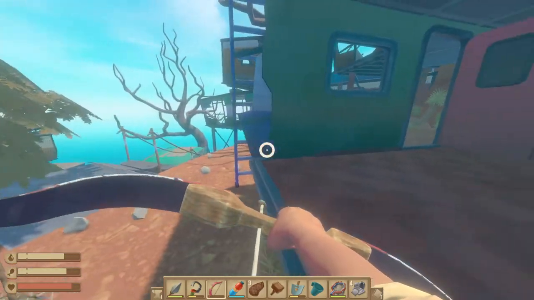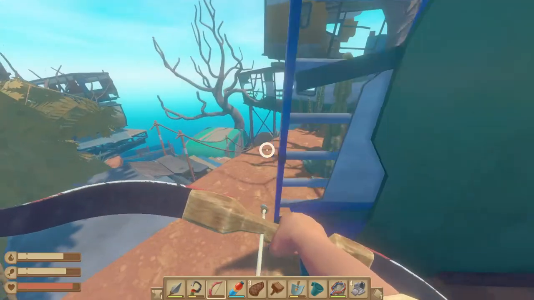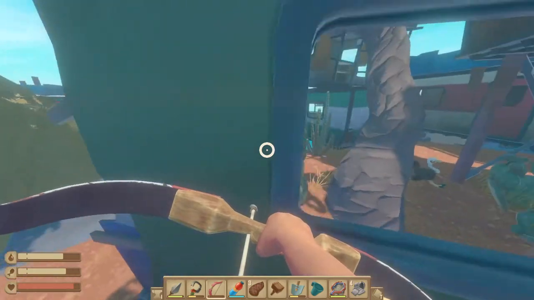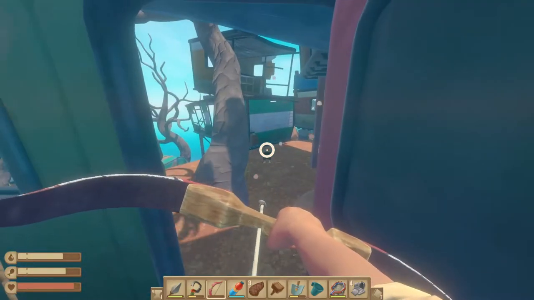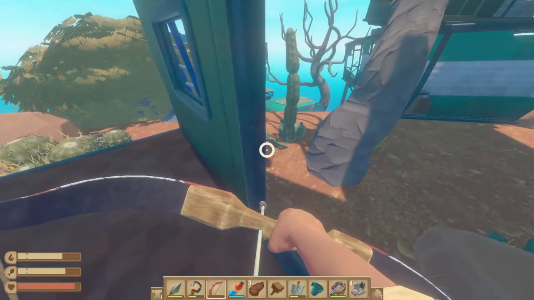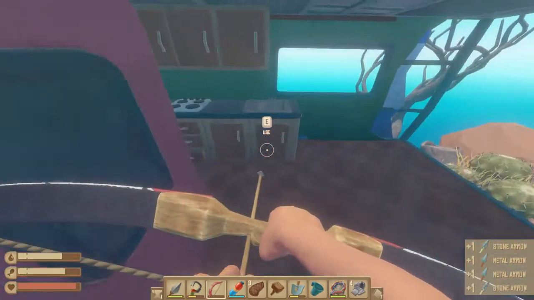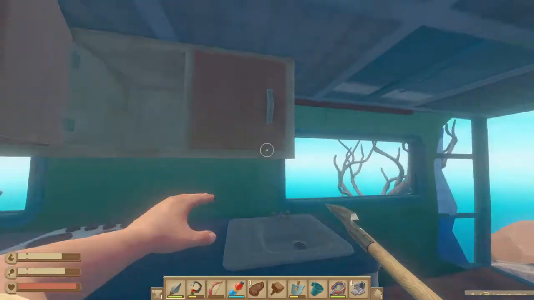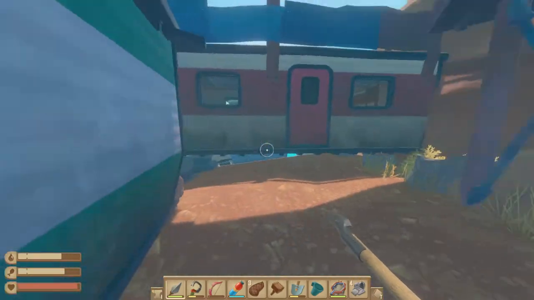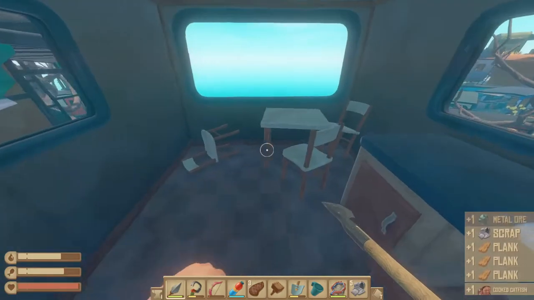Hope he slows down. Okay, yeah. He doesn't know we're in here, I guess. The hell? Okay, there we go. Oh, literally, I can't even harvest him for anything. So I just killed him for no reason. Great. Just murdered that poor bird for no reason.